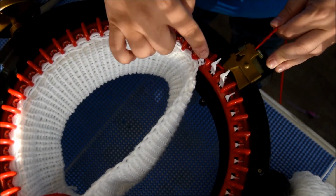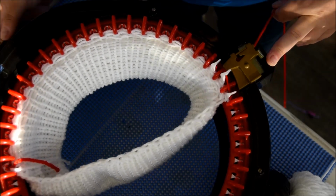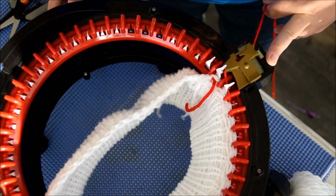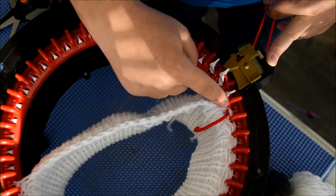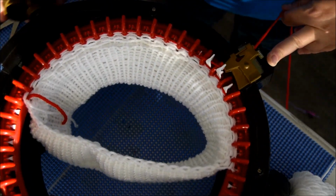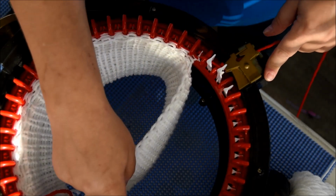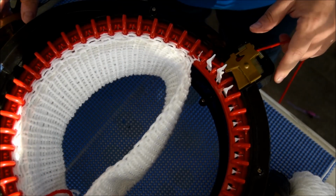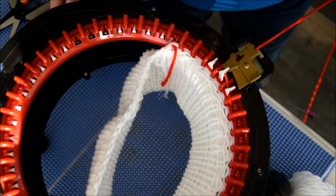We'll do some flat panels, so I have to pass through this one like this, tack, and come back. That's called flat panel knitting. So I come here, I have to get it down like this. When it gets down, you come back. And the counter doesn't work because the black peg or black crochet are on the other side, so we will have to count in our head for this one.